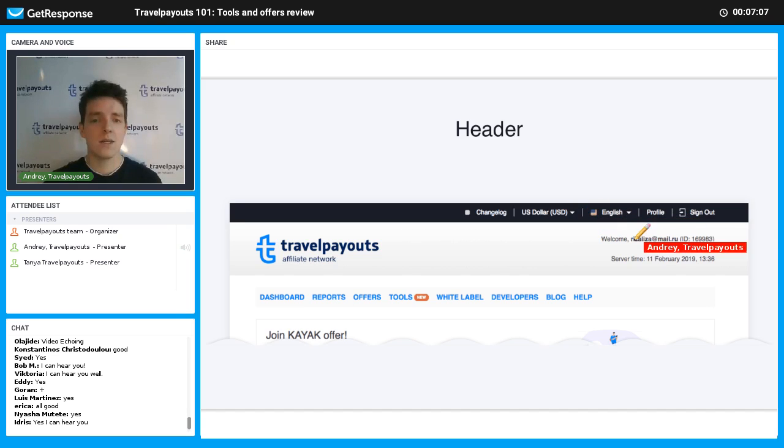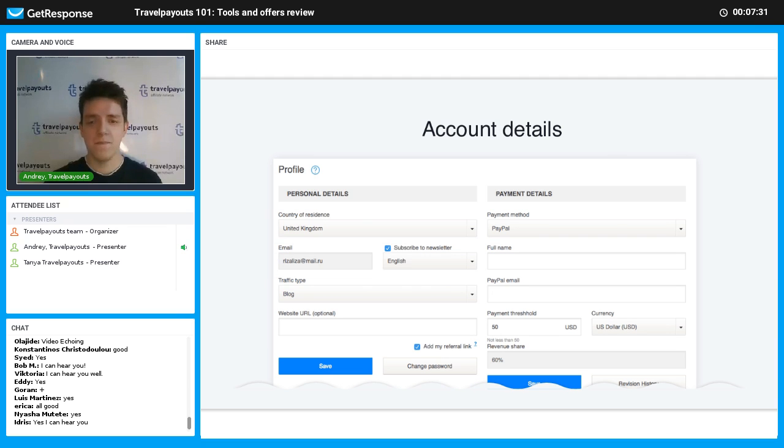Also here you can get the information about your ID. If you registered recently, your ID would be, for example, 210,000 something. This is your unique number, and this number is used in every affiliate tool like links, widgets, and so on. Thanks to this, our systems take into account all sales that are done thanks to you. Also, here is the link to your profile. I think it's a very important page, so let's move there.